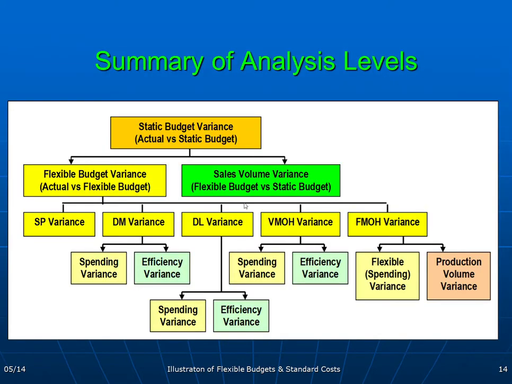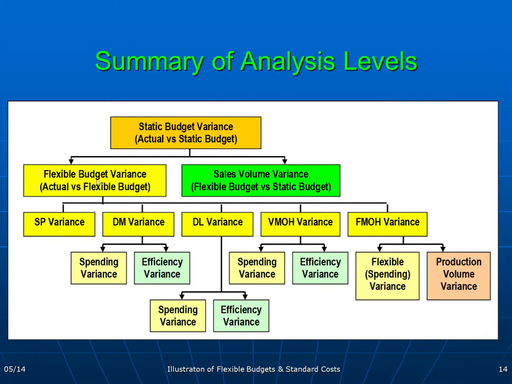Okay, so here we have a summary. We have a stat of what we've done. Static budget variance. Actual results versus our static budget. Can't do much with that. We've got to create a flexible budget variance, which allows us then to go down the path of flexible budget analysis, which gives us insight into how efficient we've been, and sales volume variances, which gives us insight into how effective we've been.